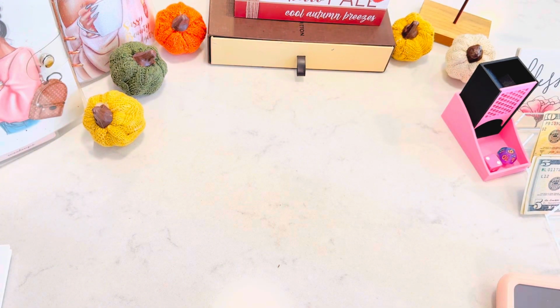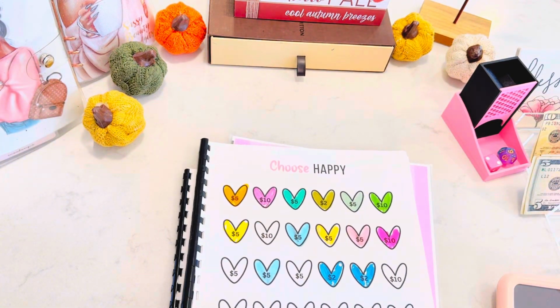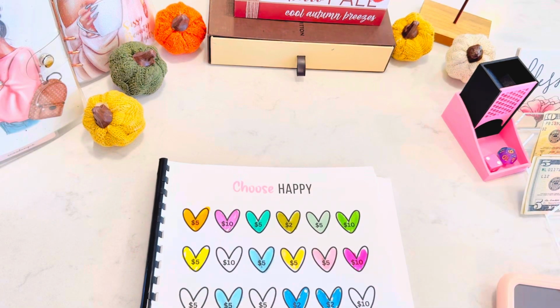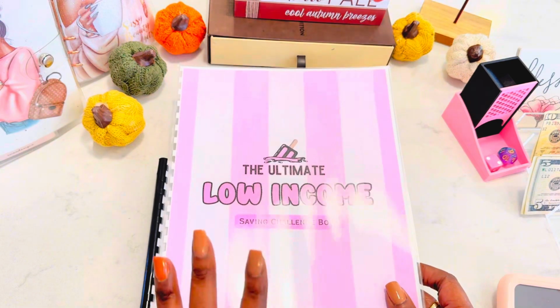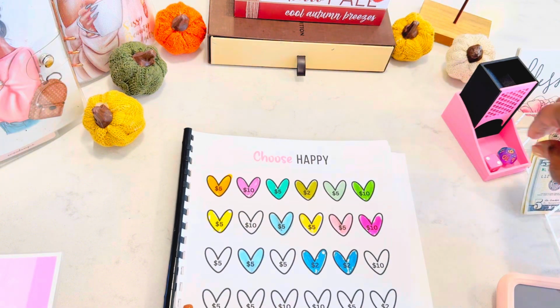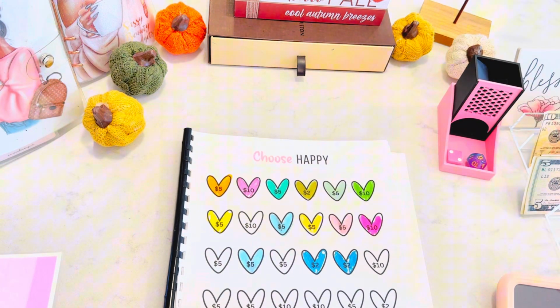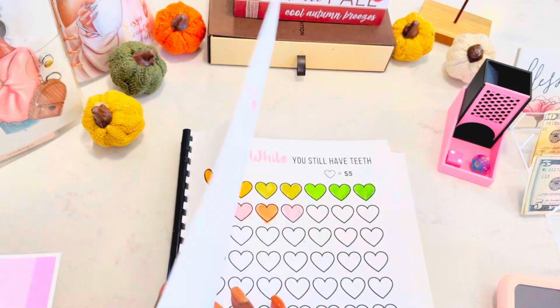All right, next let's go into this book here. So last week the cover came off, so we are not going to worry about the cover, but this is the ultimate low income, and this is from Baddies in the Bag. I did get this back in, I think, January, and I absolutely love this book. And let's use this here, page number 2.